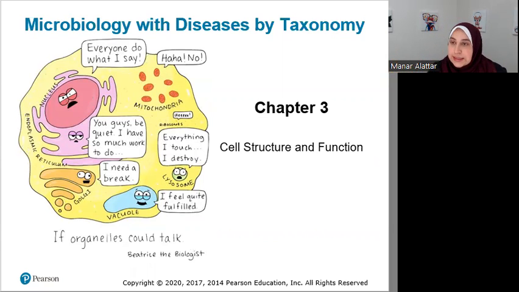Then we're going to really sit down with the bacterial cell and look at its structure and function. And then we're going to conclude our discussion today with a comparison between bacteria and archaea. We will not focus on eukaryotes, although they are covered in this chapter, and I do welcome you to look over that content.